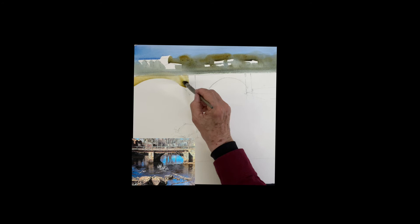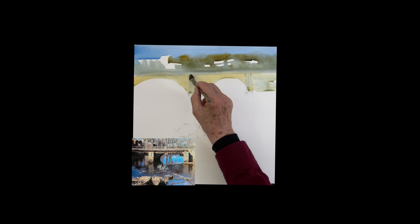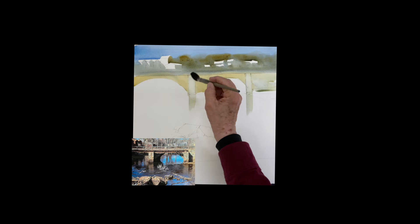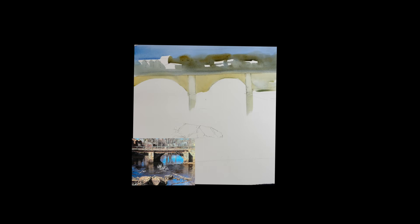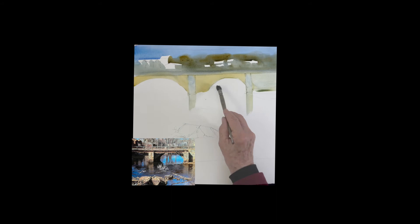Let's get the bridge in. This is just raw sienna. There's a little outreach by the rocks that looks like a piling — we want to make that lighter. I put some cobalt blue in it on the right there and I'm just painting those out. They're important because they're part of the structure; they actually come down into the water in the reflection. I'm going in with my damp brush and just wiping out some of that color — I want those to be much lighter than the rest of it, touching some cobalt blue into it. The stone is raw sienna and cobalt blue, so you've got a nice warm and cool. Whenever you paint rocks, keep that in mind — warm and cool.